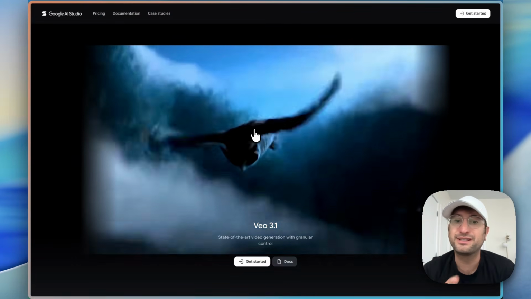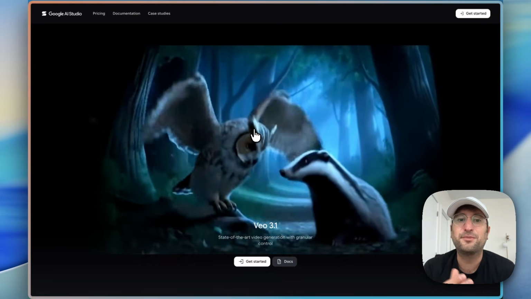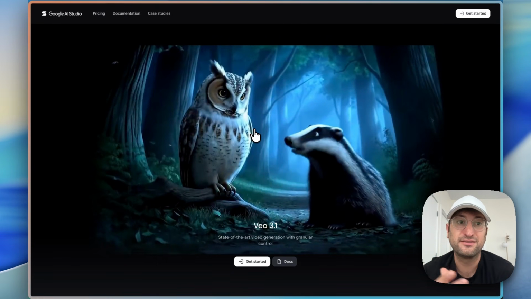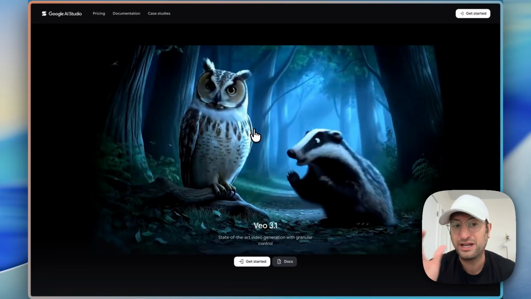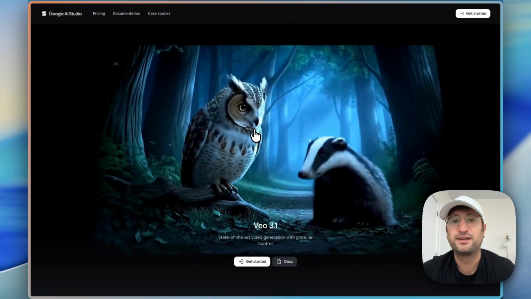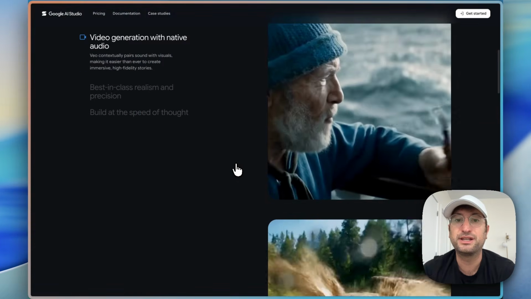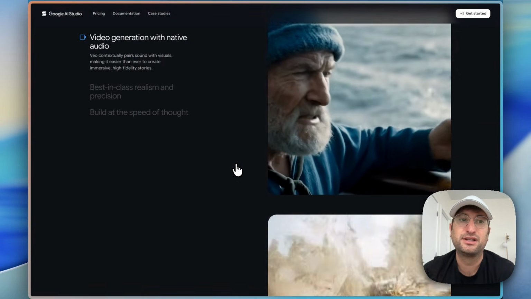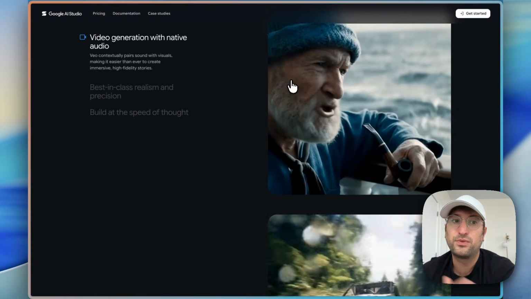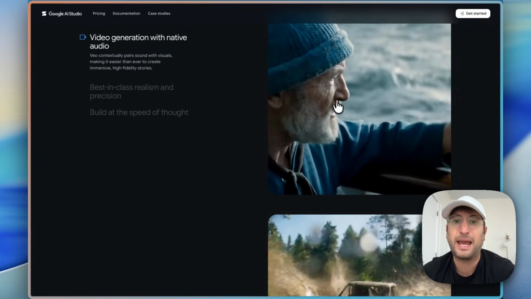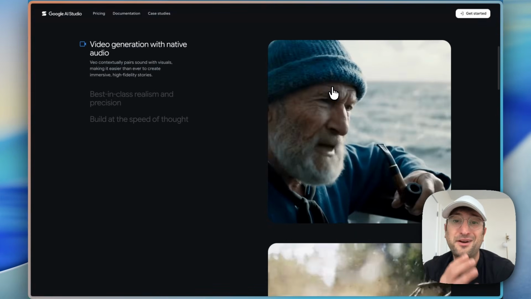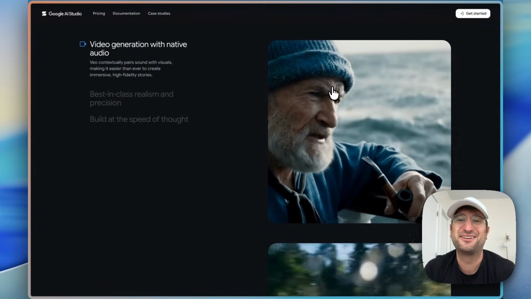Veo by Google is similar. And I would say Veo might even be higher quality than Seedance, but it is a lot more expensive. But similarly, you're able to generate cinematic video or B-roll as well with Veo, but you're just going to get that result. One thing that's cool is you can generate video with native audio with Veo. It does a really good job at pairing a voice. So you could have someone speaking, for example. It's pretty unbelievable that this is AI generated video.